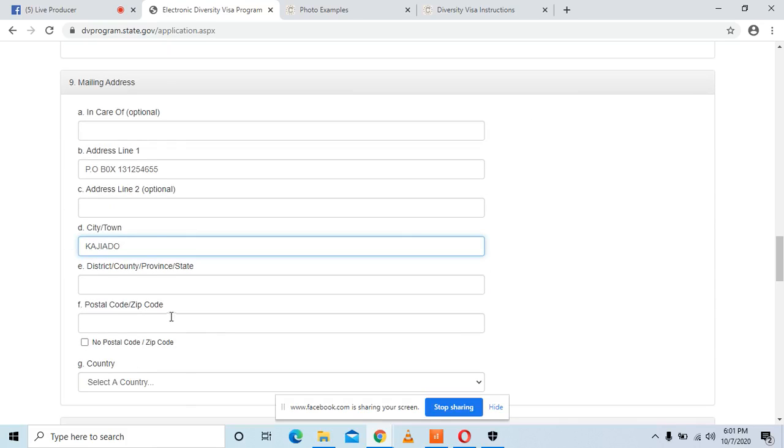Then you realize that I skipped the optional stuff. So the next one says district, county, province or state. I think Kajiado is still a district or a county. Yeah, it's a county, so I still use Kajiado.